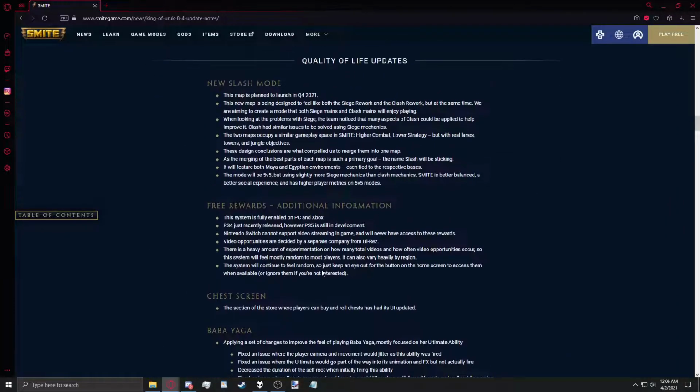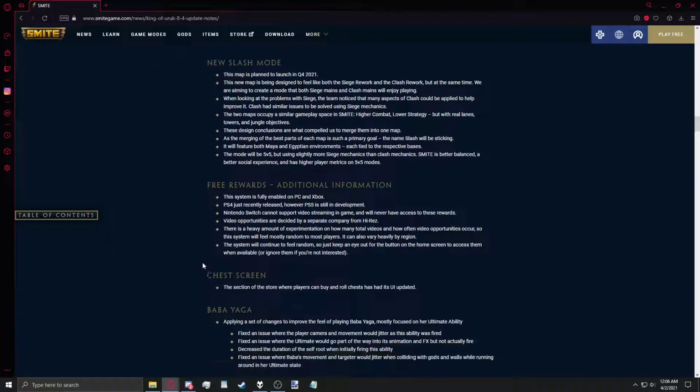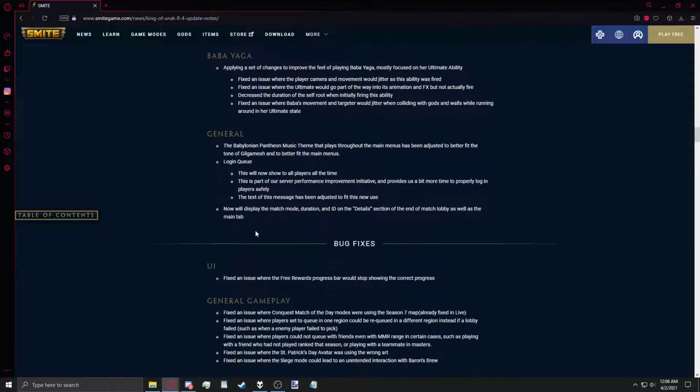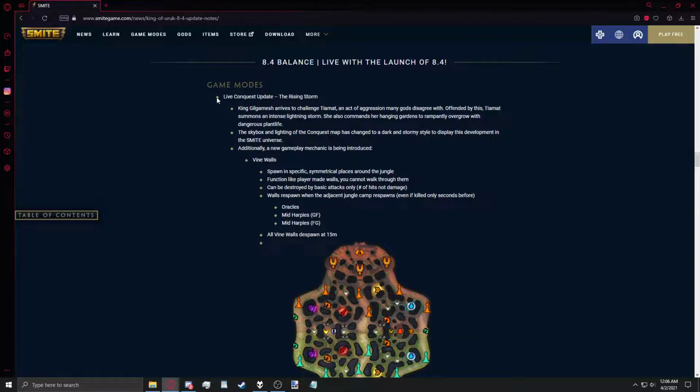Some pretty good skins as well. New Slash mode is coming out Q4 2021. Hey, that should be cool. They're changing up Baba Yaga too, to make her a little more fun to use, especially in her ultimate, so I'm excited for that. I have a few bug fixes, and then there'll be a pretty big Conquest update going on here.